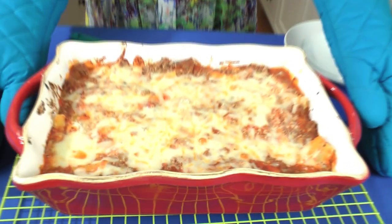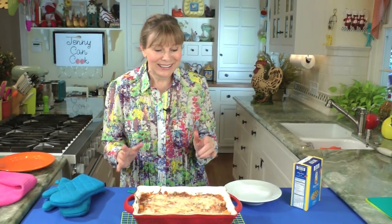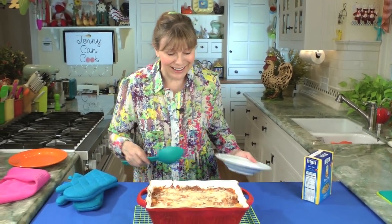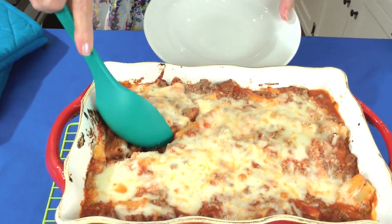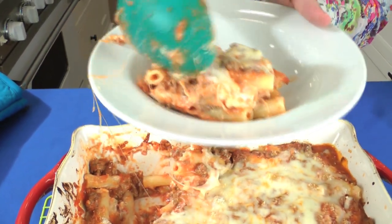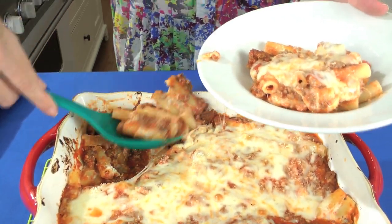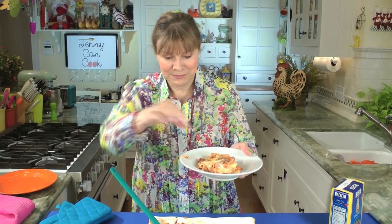Look at this — there's my baked ziti, still bubbling. This is like the best comfort food ever. I want you to see what it looks like inside. This looks and tastes just like lasagna — that's why they call it lazy lasagna. You get everything in every bite. The good thing is it's ooey and gooey but it's lower in fat than most. Don't be tempted to use the whole box of pasta, because if you do, it won't be ooey and gooey like this — you'll still be able to eat it, but you'll have to slice it first.